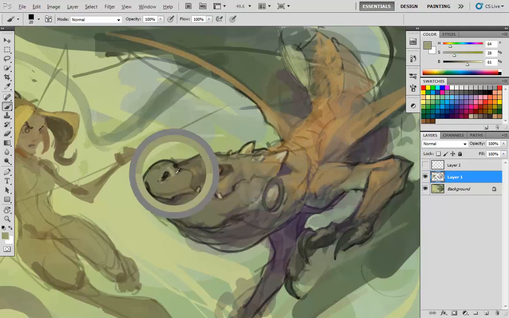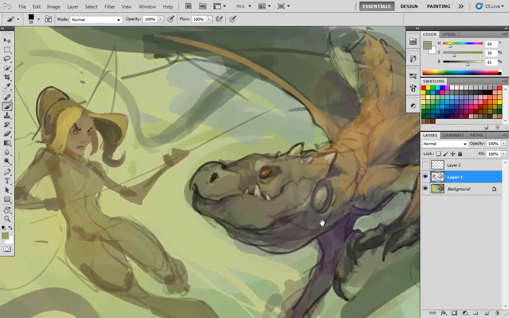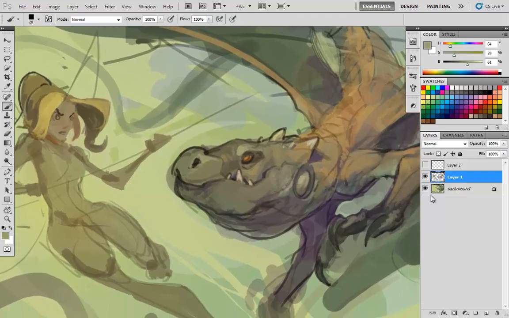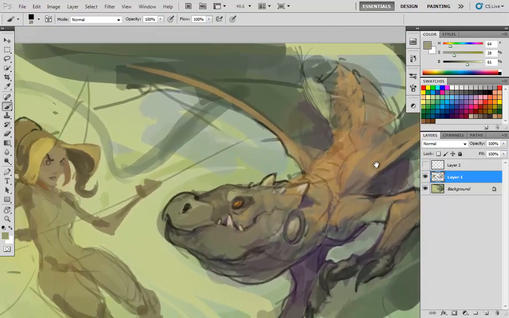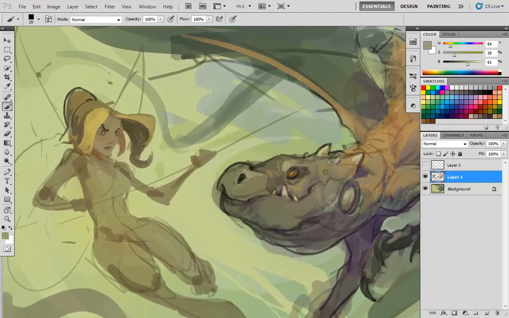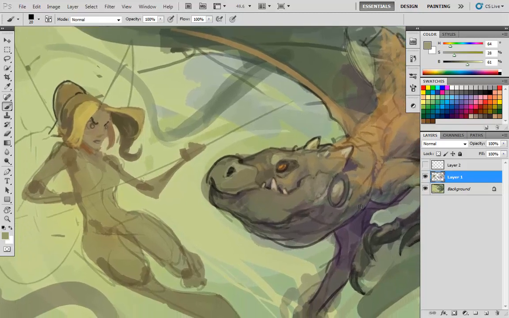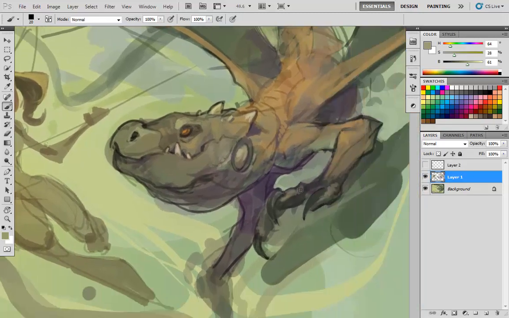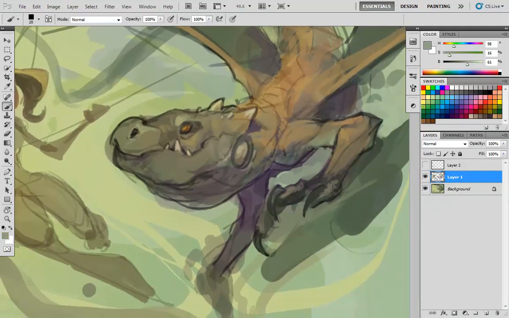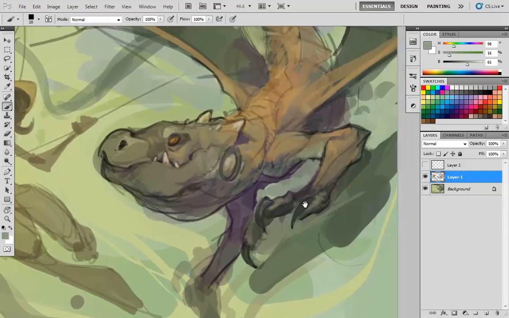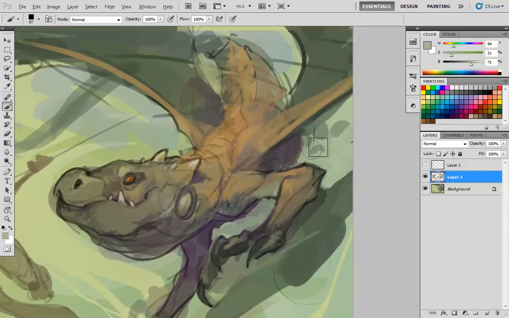So you said you leave your brushes at 100%, and there's obviously a lot of subtle transparency going on. Is that all fine motor control, or is there a setting? Yeah, basically. I didn't make any changes to the default, so it's pretty much just based on how hard I'm pressing.